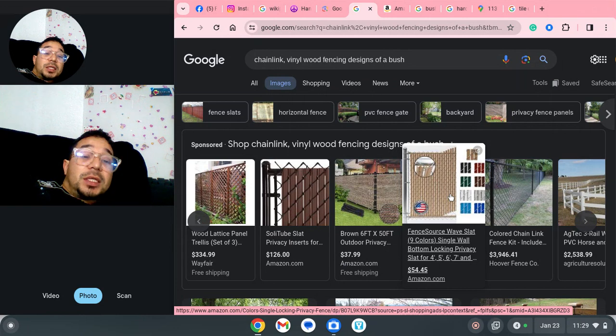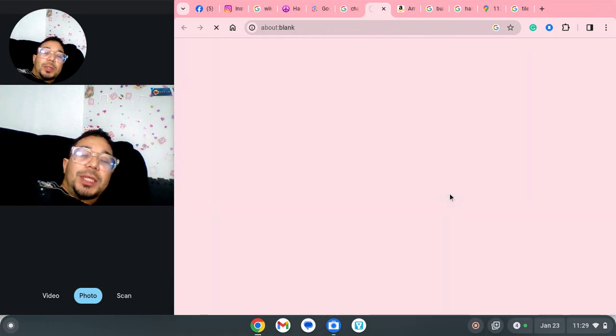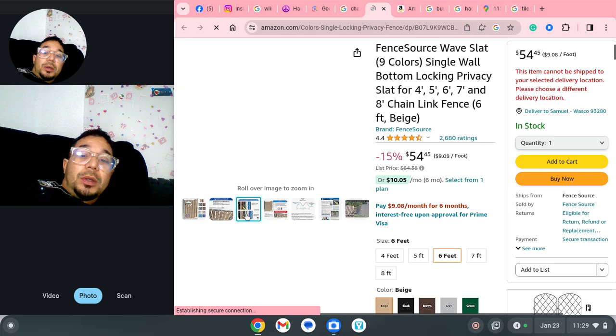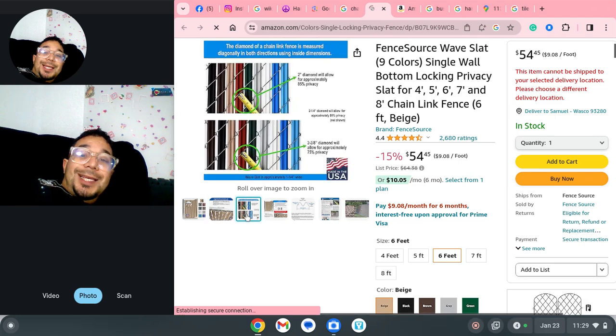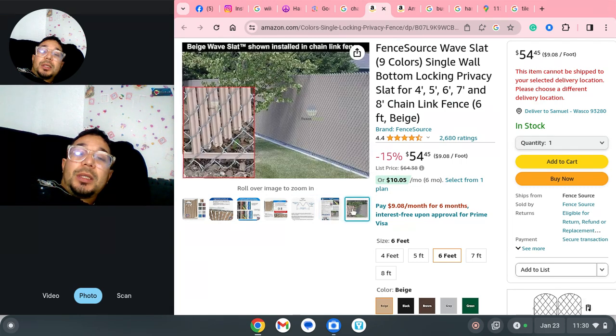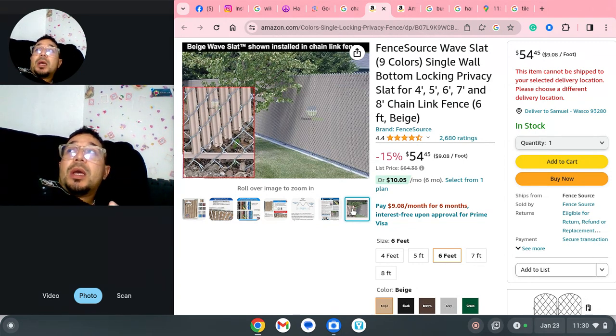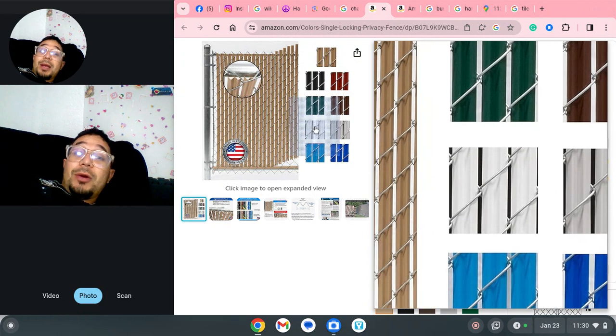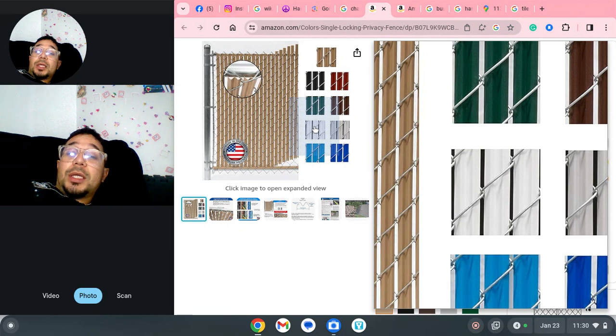Fence source wave slat 9 color single wall bottom locking privacy slats, 4 foot, 5 foot, 6 foot, 7 foot and probably 8 foot. So right here, they have the single color. Personally, like I already said, I wouldn't really want to go with this. However, I see that they have a white color. I might go for something like that. Like an all white, solid vinyl color. That looks pretty cool.